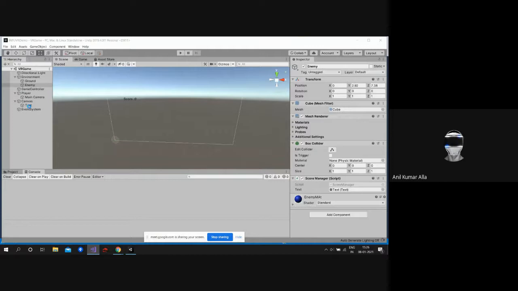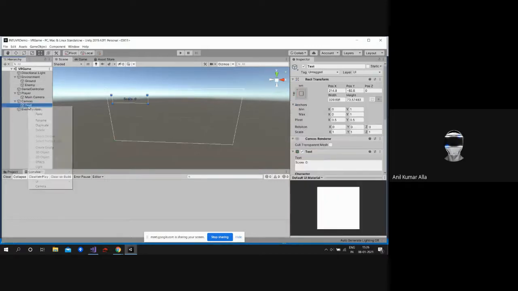Now just duplicate this text and put it on the other side of the screen, like this. Just change the name. Instead of time, just score, and just put time.